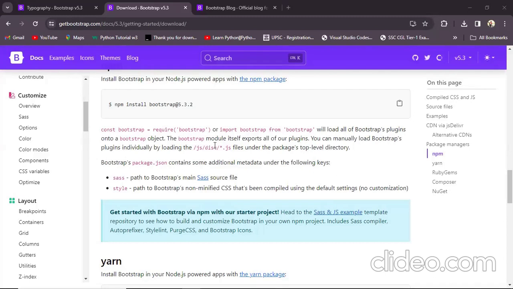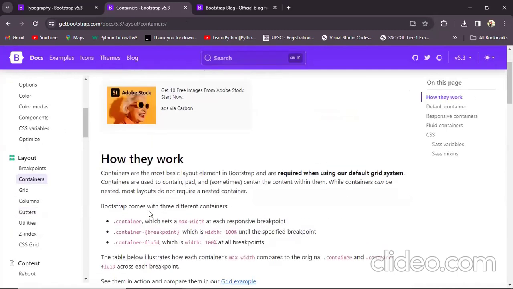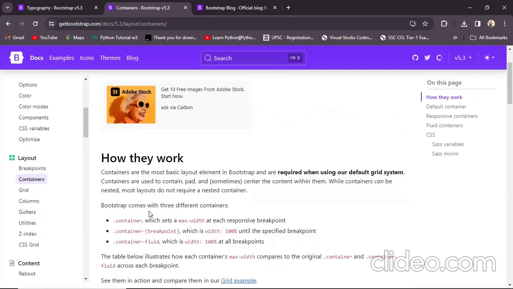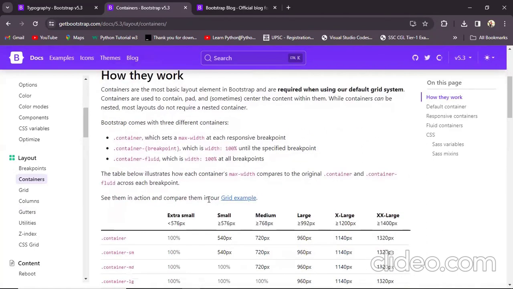Now when we talk about Bootstrap, what are the things present in it? This framework contains mainly containers. Containers are like a basic place where the data can be stored. A container is the most basic layout element in Bootstrap and is required when using our default grid system.